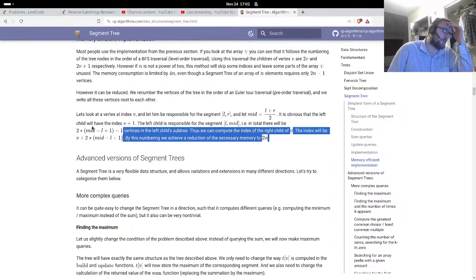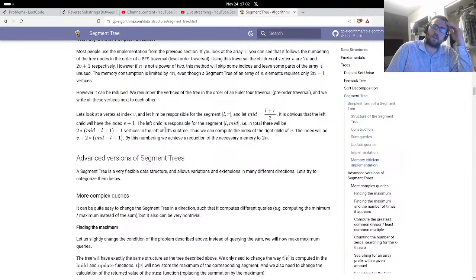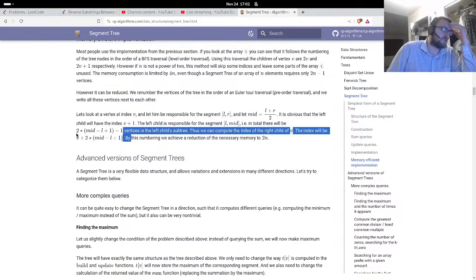It's a little confusing because I'm trying to think for an array, where is the left child and right child located? Oh, that's it. No, that's where the right child is.